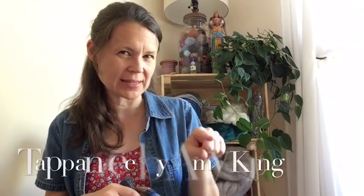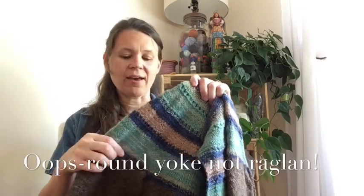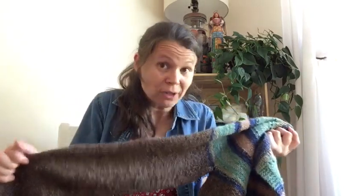This was a free pattern off of Knitty. I can't tell you now what it was. I'll try to put it down here if I can find it. I started off basically with the count for the neckband, and then pretty much did my own thing from there. It was actually a sleeveless vest. Started with the raglan shaping, went down to about here, and then it was just bind off there. And I decided I wanted sleeves, so kind of wrote my own sleeve pattern, and it's not perfect, but it fits.